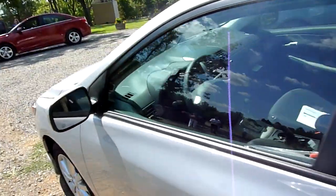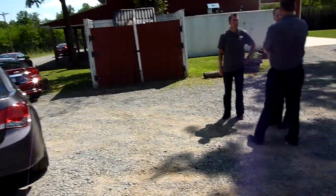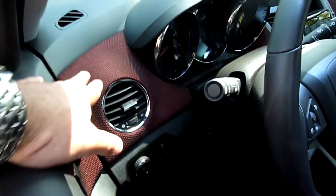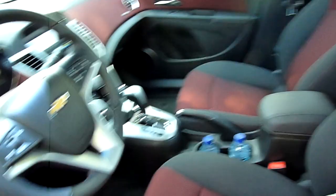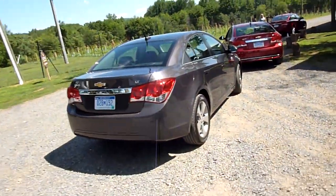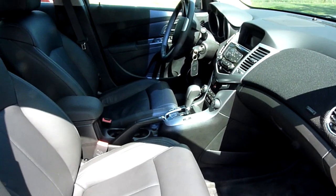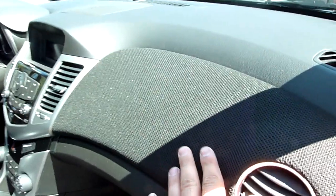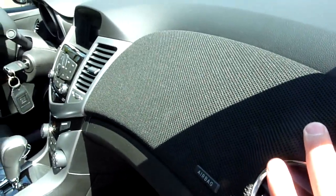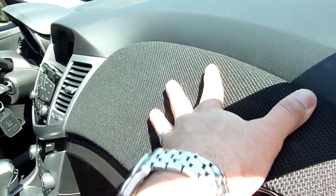So I think we might have a darker colored interior right here, and you can see that textile I was talking about, and the finish, even on the base models, looks quite good. And I think this was the black leather in here to give you another look. You've got your black leather here. Again, as I was saying, you wouldn't have a vinyl or leather look like on the light-colored leather. They went with the textile to break up the monotony.